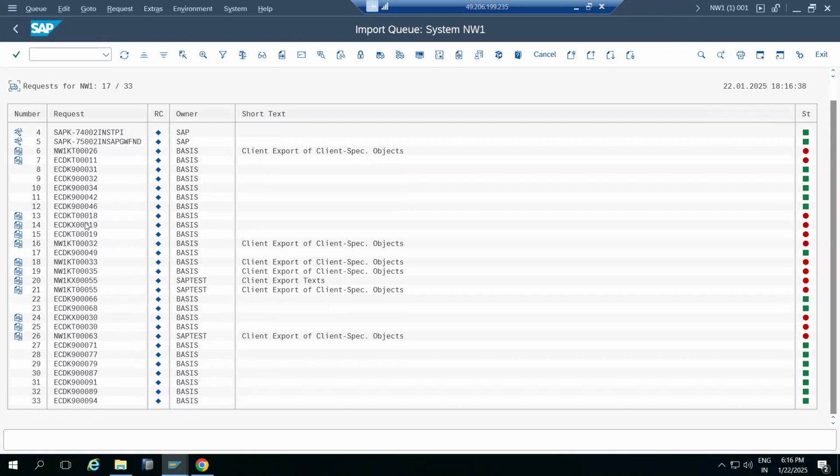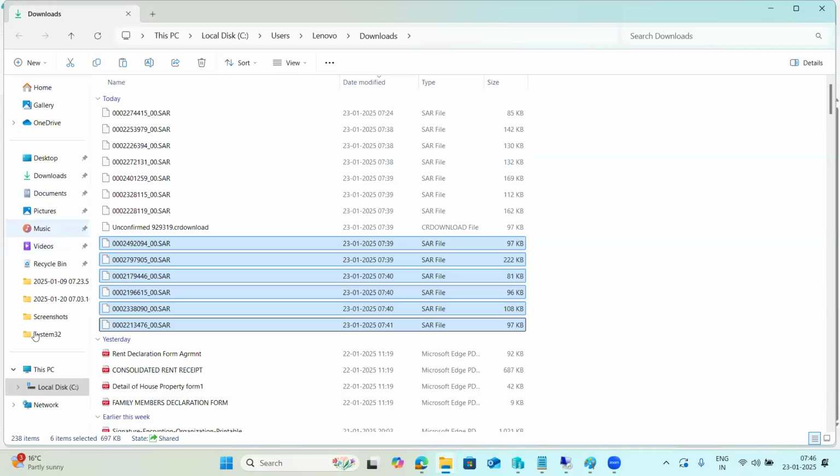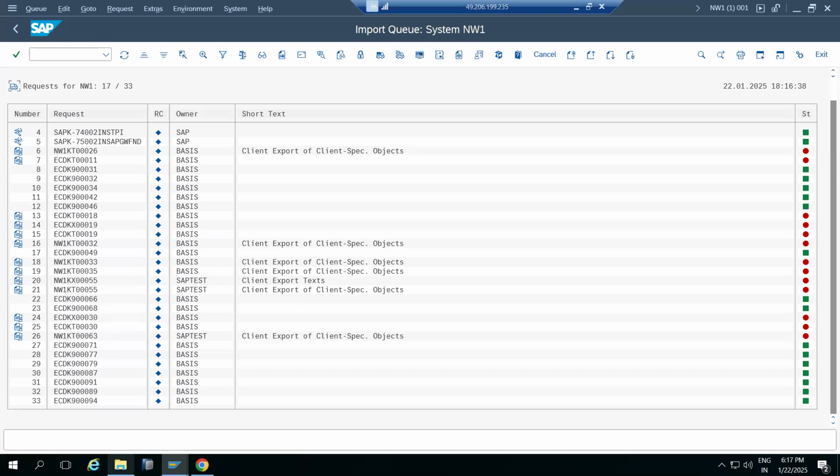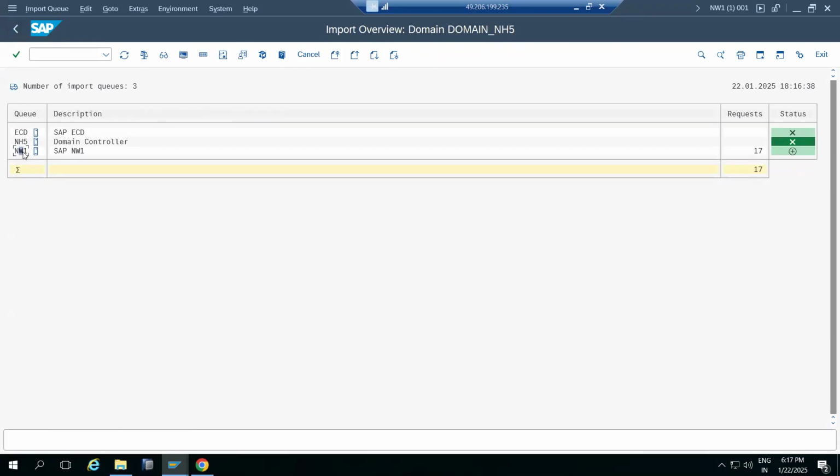Then instead of doing this manual work, directly we can import the transport request. No, actually yesterday I did not join the call in the morning. But today, now we are doing manual work, right? Exporting the transport files from NW1, importing them here, manually adding. Instead of that, in NW1 we have anyhow released the transport request. Just select the transport request, and directly we can import it. A single step, we can import it here. Okay, I wasn't aware.